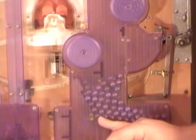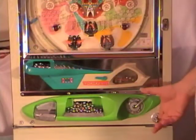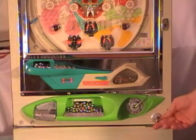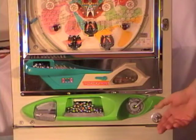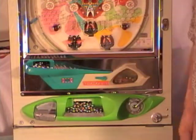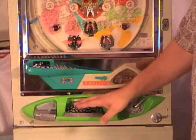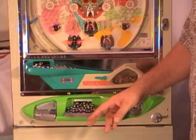Okay, so you saw that that arm got pushed over to the side. I'll show you that from the front. So here's that blue arm in front blocking the lane. So if we shoot, the balls are just hitting that and rolling back to your play tray. Now we'll empty all the balls out of the play tray by sliding this lever over. They'll go down here, we'll scoop all them out into the bucket.